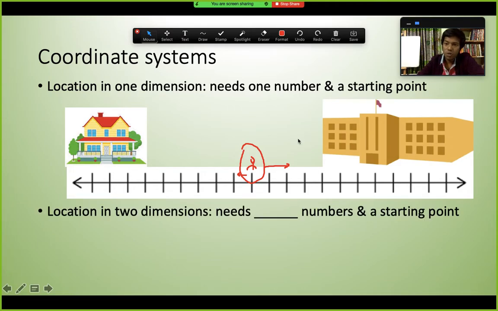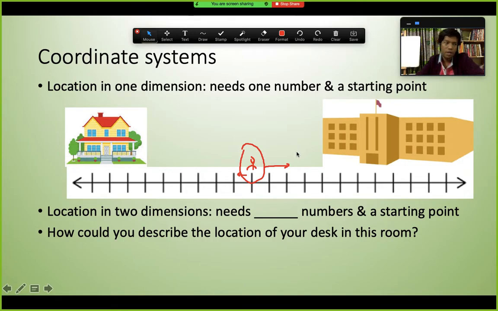But what about a two-dimensional thing? Suppose in some room, what about that? In a two-dimensional place, the coordinate system which we will discuss is also a two-dimensional thing. This is two dimensions, this direction and this direction. Suppose you are here and I am here. How can I go to you? I can go directly like this, which is somewhat like going in this direction this much and then in this direction this much. In the right direction something, and in the other direction something.